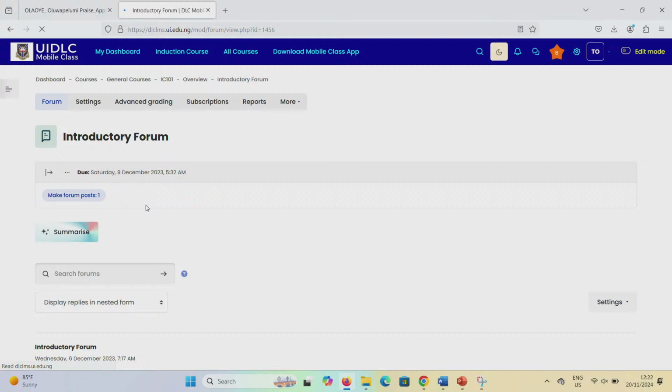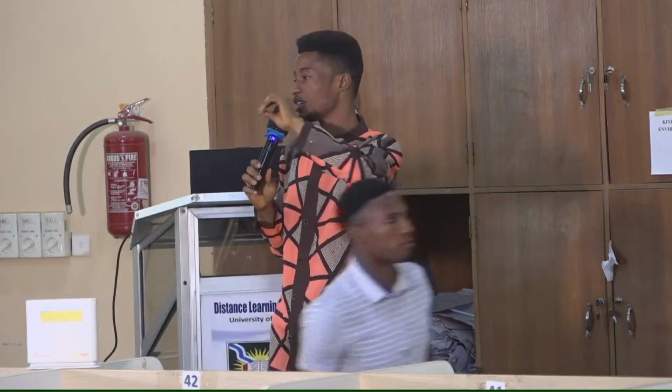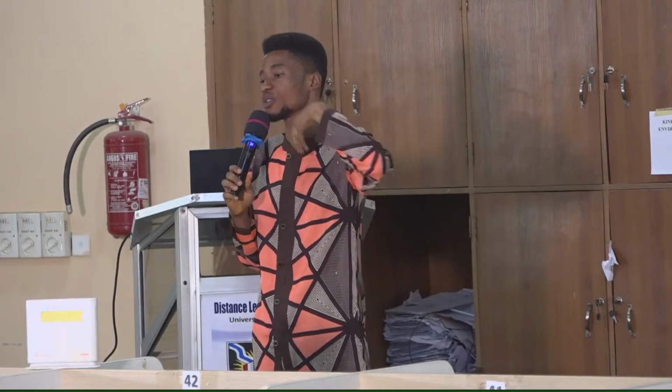for example, in the physical class, once the lecturer comes into the class for the first time to lecture you, can you think of what the lecturer does? Once the lecturer comes to the class for the first time, they usually introduce themselves to the class, the course they want to take, and they also introduce the course.